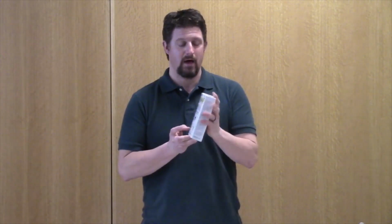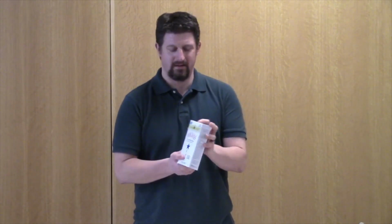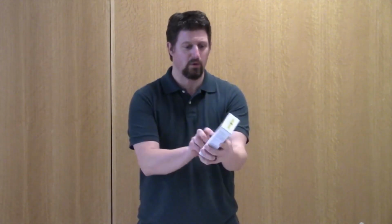You do need sweet glutinous rice flour, which is a little difficult to find around here. I couldn't find it in any of our local stores, so I actually had to go to Amazon to get this. But it's not really all that expensive, and you'll probably get 2 or 3 batches of mochi. I don't know what else you'd use this for. I'm sure there's lots of good things you can use this for, but I'm just going to use it for mochi ice cream because it's just really tasty.